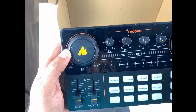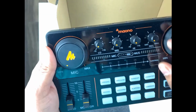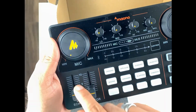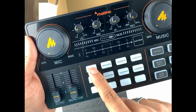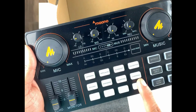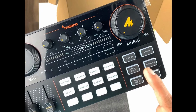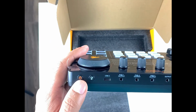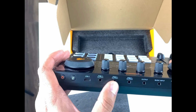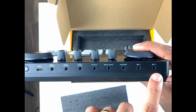This I feel is the max min levers, the gain levers, some LEDs. I guess it has Bluetooth also. These are the monitors. And these are different functions: opening, applause, gunshot, laughter, booing, awkward, slapping, cheering, effect, pitch, denoise, sidechain, music only, and loopback. What we get is the power on, then light, USB-C. As I said earlier, the three outputs, and the fourth one, music input, headset, mic 1 and mic 2.